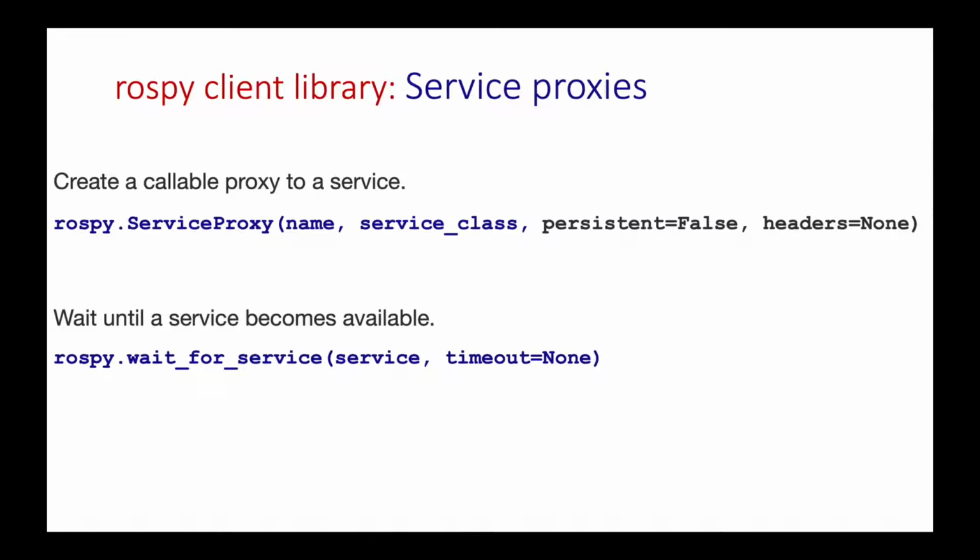We'll take a look at the server later, but assuming there is a service running, if you want your node to act as a client, the way you can do that is by invoking this ServiceProxy handle of rospy, and the argument to this ServiceProxy is the name of the service, the name of the service class. In the previous example, that would be AddTwoInts, and we'll get to what these other two arguments are, but we need to provide at least these two, and they can be set to default, and things will not break down.